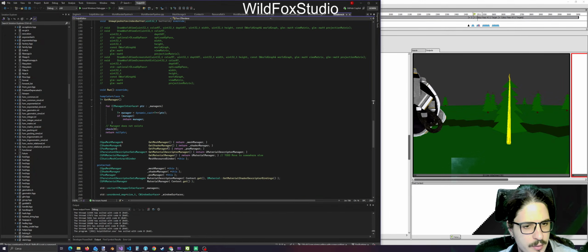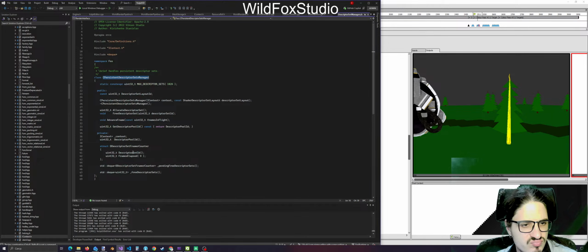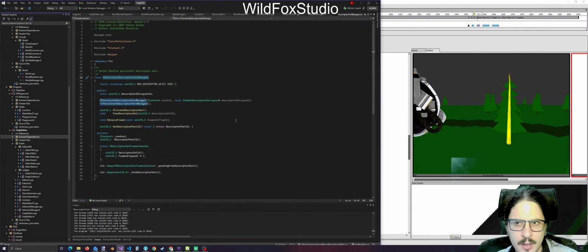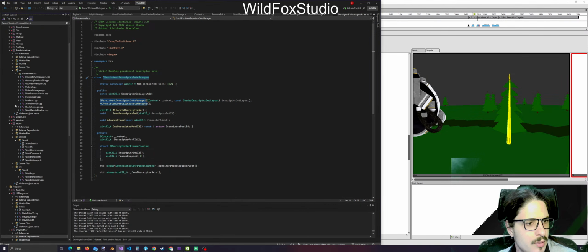Okay, we have persistent descriptor set manager. Don't really care about persistent. I think I also wrote a render interface. I wrote some kind of use and trash one-time use descriptor sets. I don't know where it is right now.